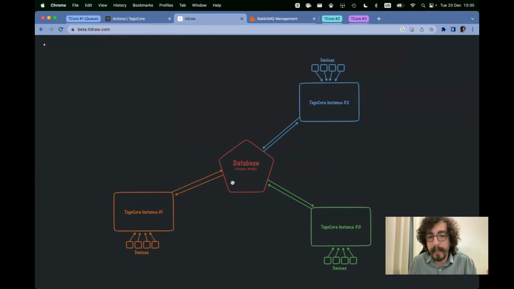Because think about it like this. Your database instance might be located at AWS, so it might have some reliability and some availability that is guaranteed by the platform. But maybe you're running this database on your server, and your server maybe resets, or maybe there's an upgrade that just reboots, I don't know, or maybe just the power goes out, and these instances cannot contact this database anymore, which also means that you don't have access to this data in real time anymore on your dashboard.